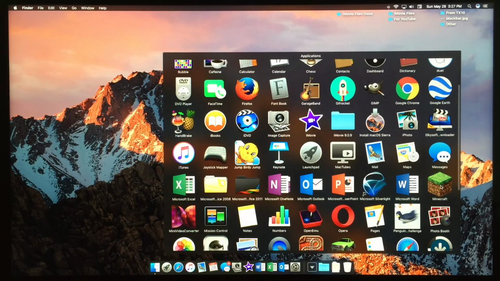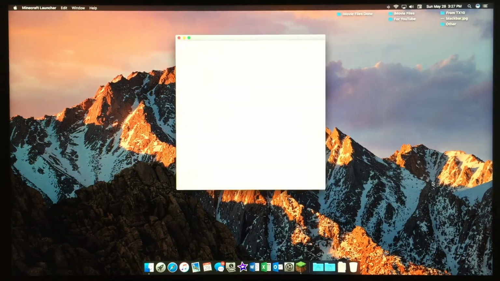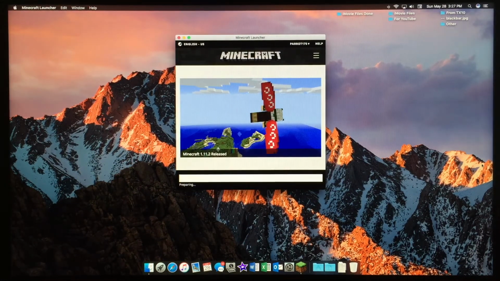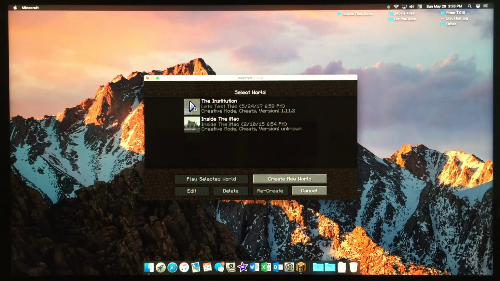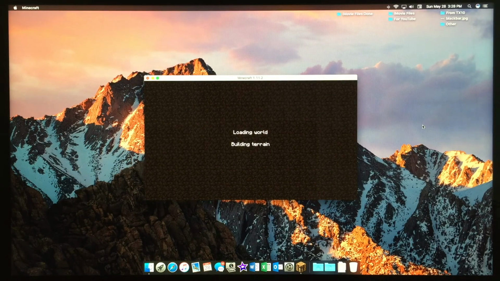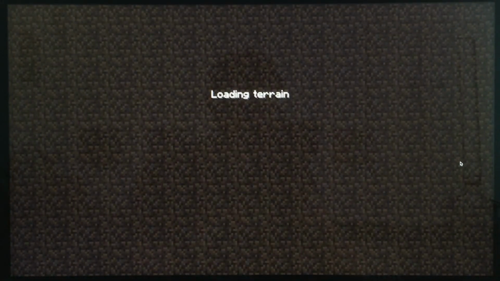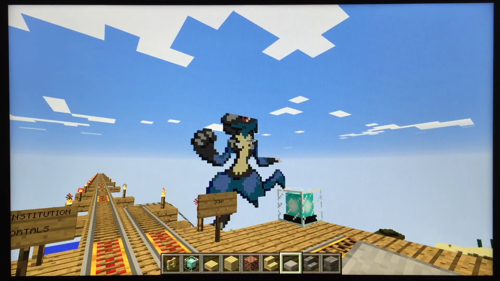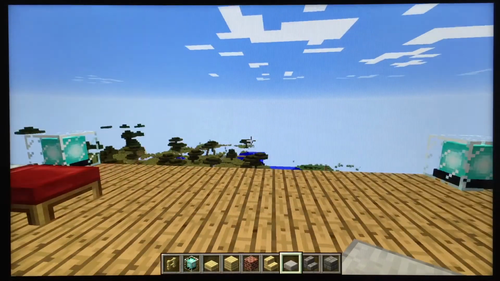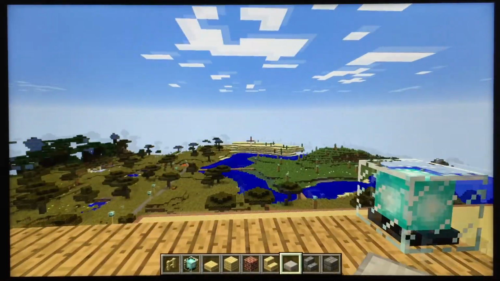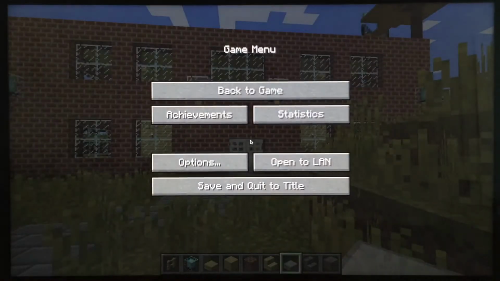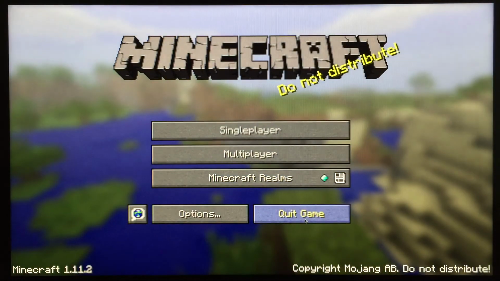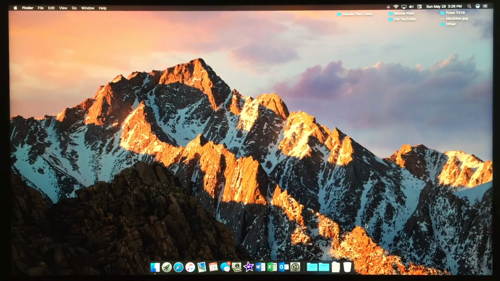I tend to play Minecraft on this machine quite a lot, so I suppose we'll go ahead and take a little look at how well that works, since I'm already logged in on this computer. So it took a little while to load up and I just cut that out. But we can go ahead and load a random world here. Of course, full screen is not a problem either. And I don't know what settings it's on, but it works. It works just fine. There's not a problem here. So if you like Minecraft, it definitely works on this computer just fine.